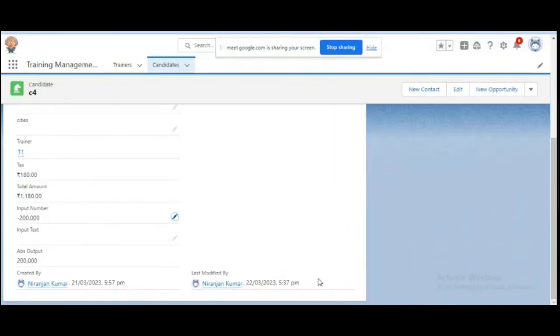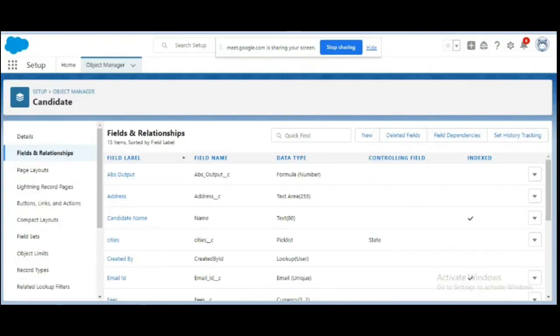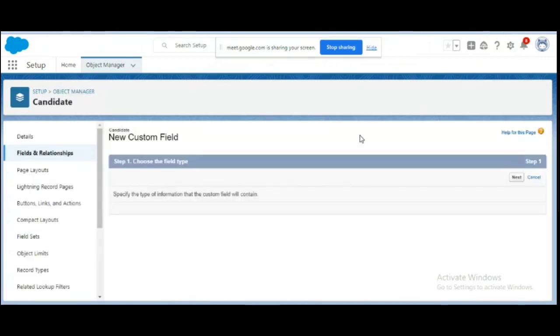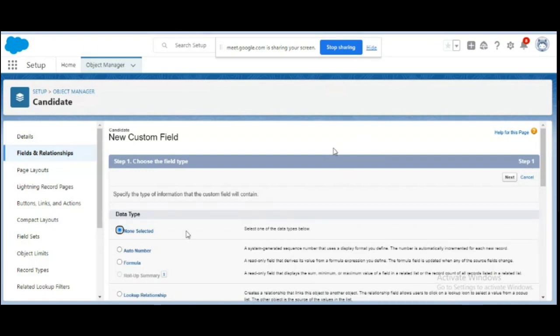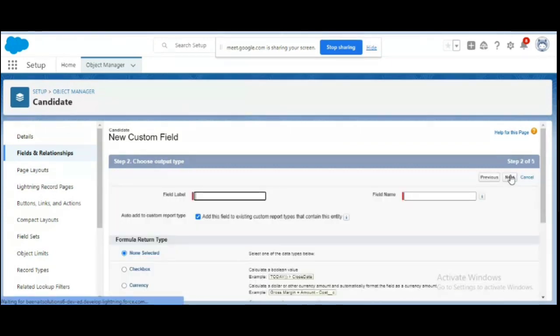So we'll do the same procedure that we have been doing so far. Next, new, here formula. Next, square root. So I need an output which is square root.